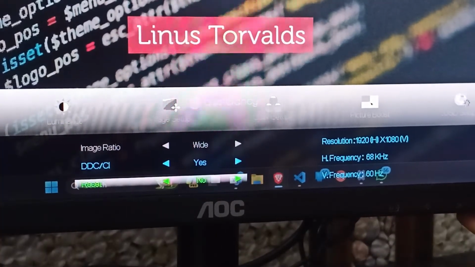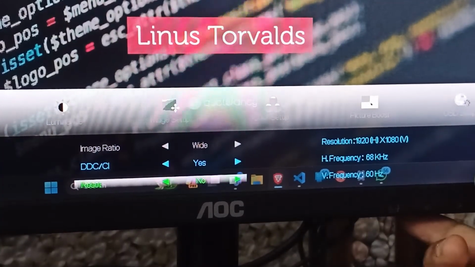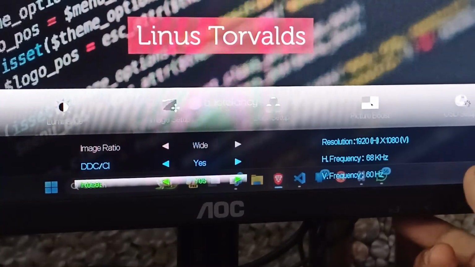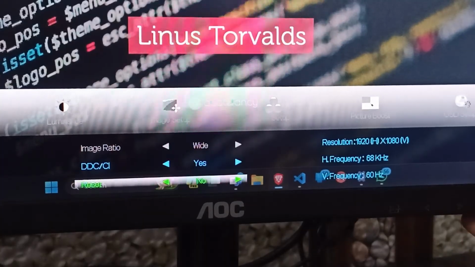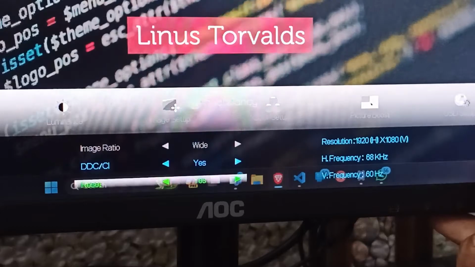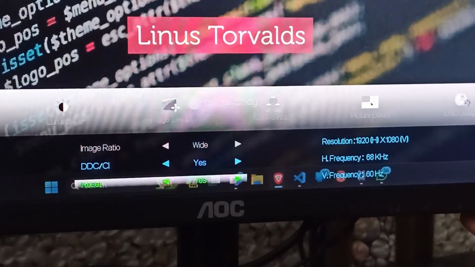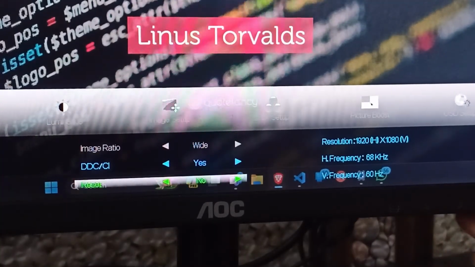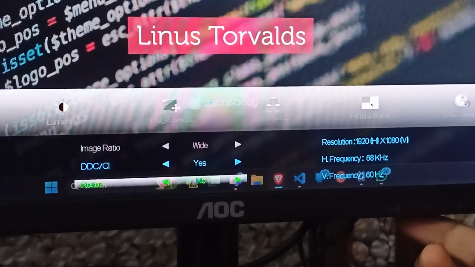Again press the menu button. Now you can access the reset settings. So you can simply press yes to reset your AOC settings, and the backward button to go back. And after that, if you want to reset your AOC monitor, simply switch to yes, and after that press the menu button again. After that your monitor is reset successfully.